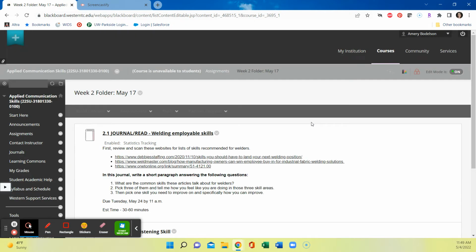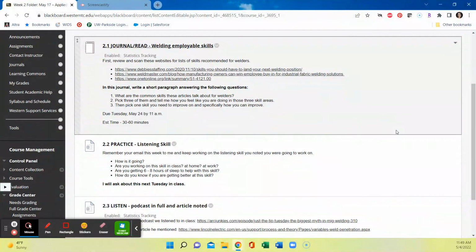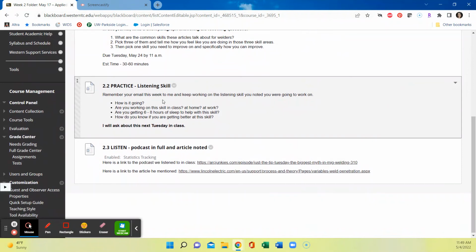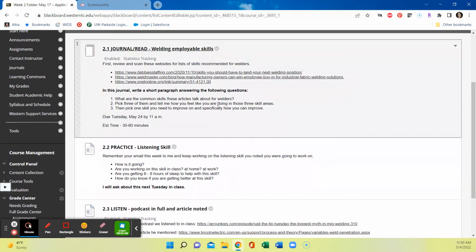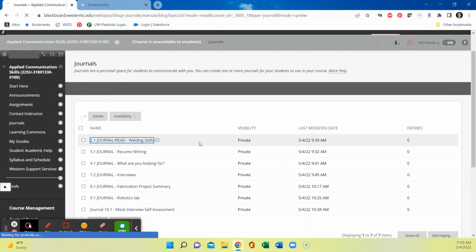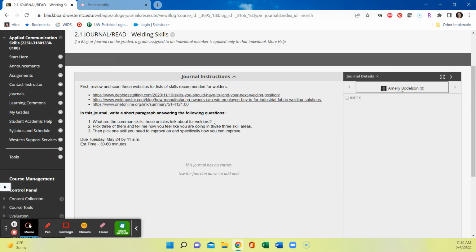When we get into week 2, you'll see that I'm asking you to do some reading and to do a journal. And then there will be some things that you are asked to do as far as listening or reading or replying. For instance, this first one is a journal. When you click that, you'll go to Journal 1 and you'll respond to that. All your journals are worth 10 points and only I can see them. So feel free to be honest in those journals. Your classmates don't see them.